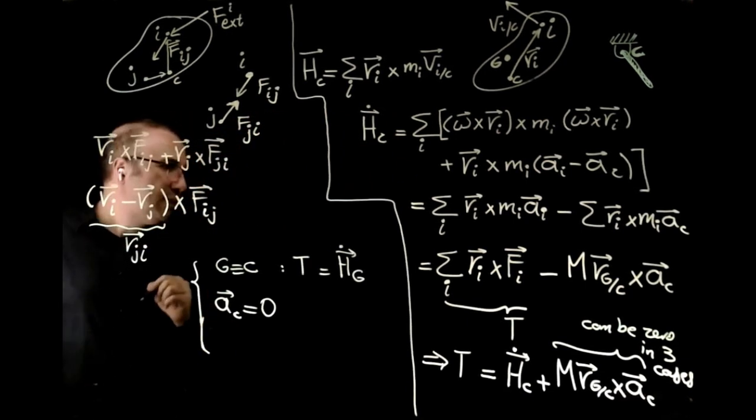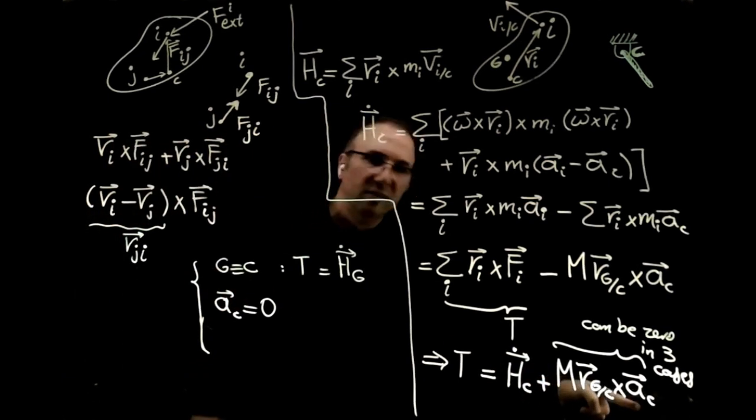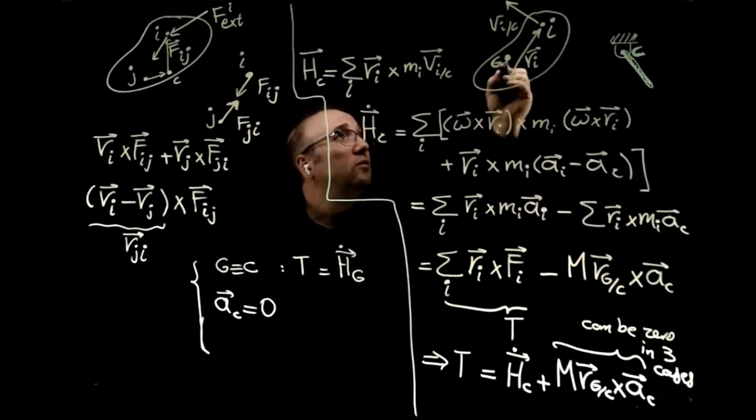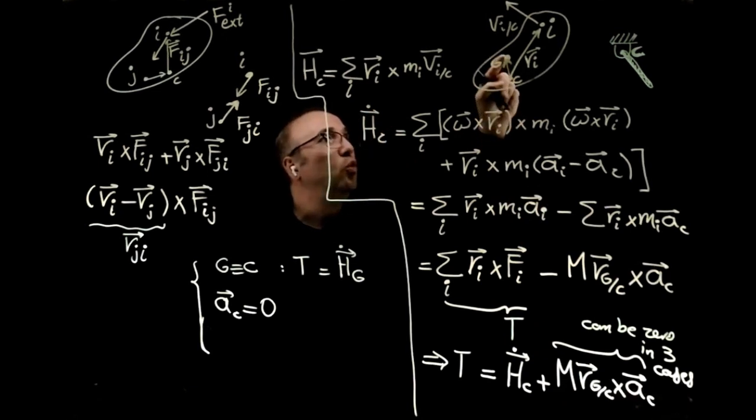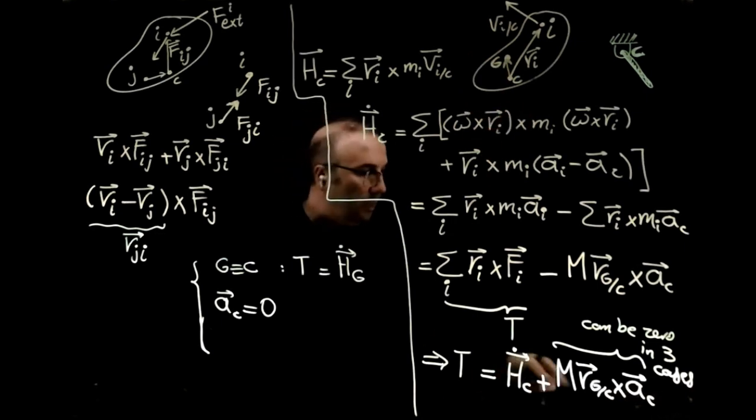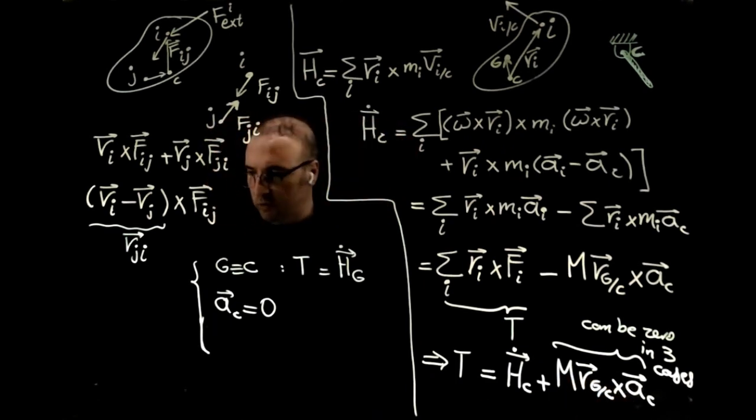And the third case is that R_GC is parallel to the acceleration of C, or in other words, this is R_GC, right? This is that vector. So if the acceleration of point C is toward that line, either along that line going toward G or in the opposite direction, then still it would work because the cross product would be 0. You might think, what are those cases?